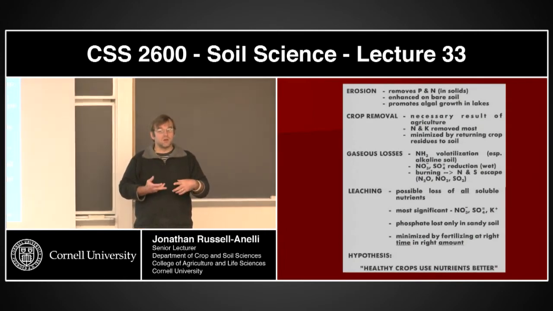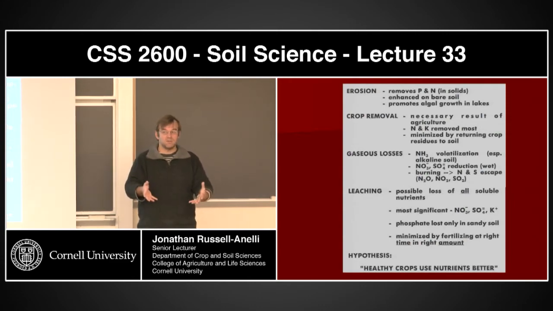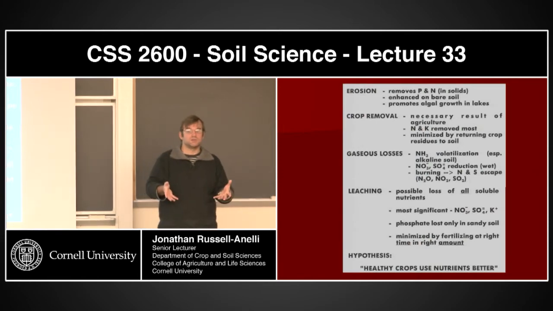More biomass is also going to anchor more of the soil, so I'm going to lose less of my soil through erosion. I'm going to capture most of it in biomass, which means some of it's going to be lost through crop harvesting, but if I put that residue back in the system, I'm basically putting it into that organic matter pool that's going to go right back into the soil. Does that make sense? Question?